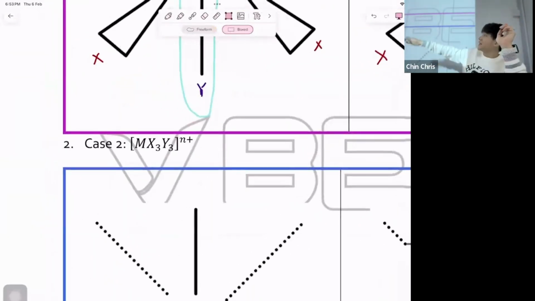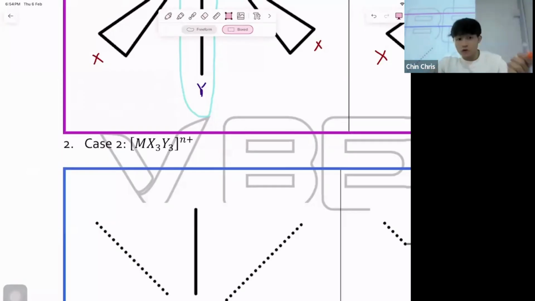Next, when you have another type, case 2, when you have A3, B3, for example, it looks something like this. Okay, guys, this is a bit harder to visualize. For the first structure, let's look at the orange color. The orange ligands are all arranged at 90 degrees, 90 degrees, and 180 here. So you always have two 90s and one 180 here.